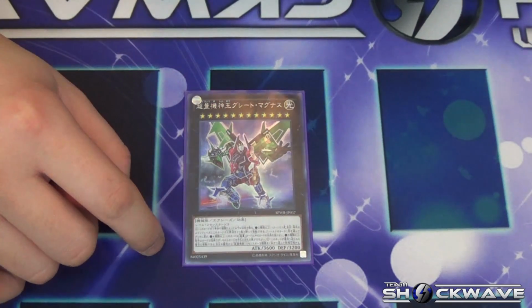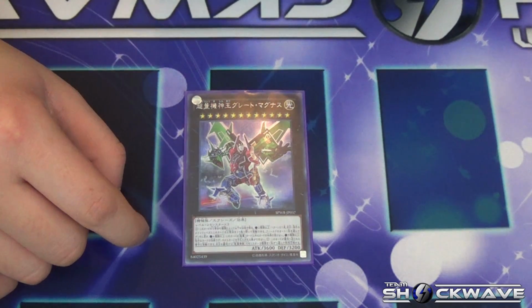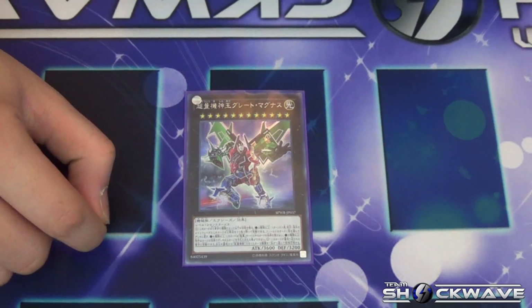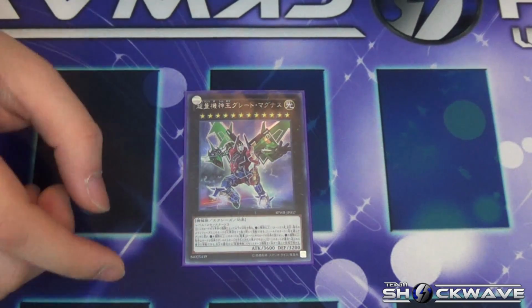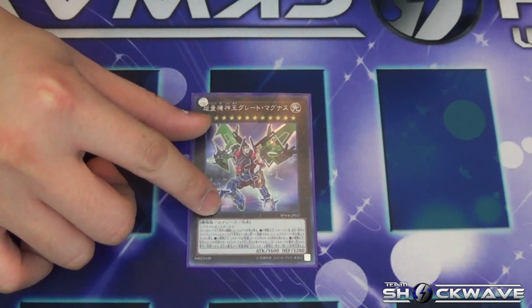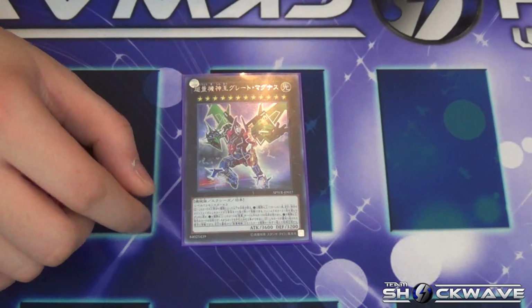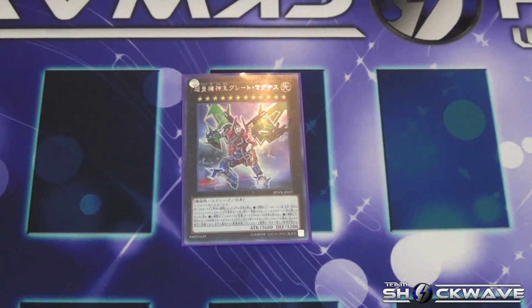Now, the last effect is 6 or more materials on it, and it just prevents your opponents from adding cards from the deck to their hand besides the draw phase. So again, this is the boss monster. This is what you want to bring out as fast as possible, especially with the current format we have now.